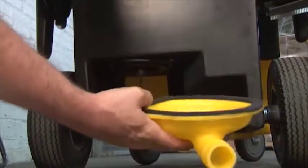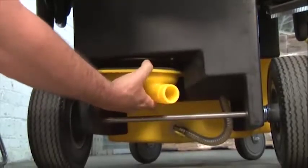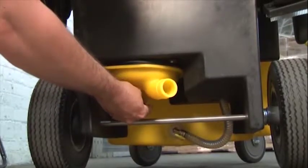Next, we'll take the HEPA filter cover, put it back in place, take our last wing nut, and tighten down our cover.